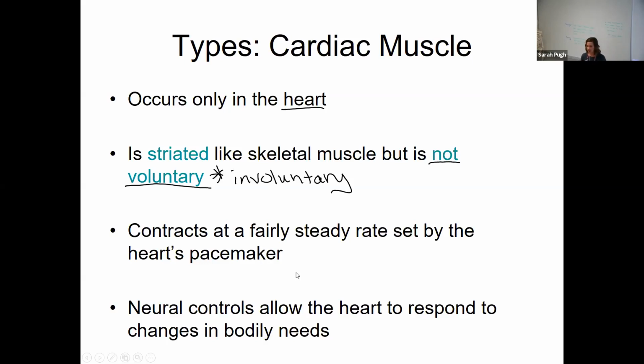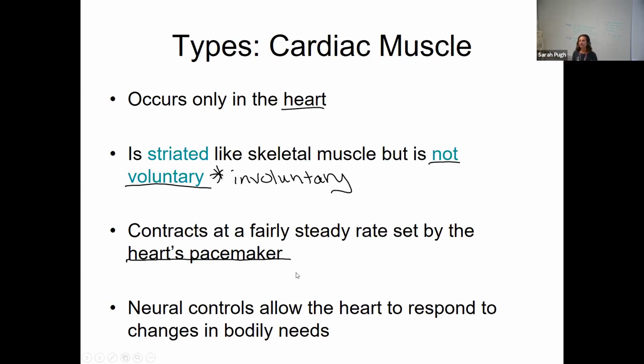a pacemaker. So you may have heard of a patient having to have a pacemaker put in, and that happens when their natural pacemaker is not setting a good rhythm. Maybe the rhythm is too slow to supply their body and their tissues with oxygen. And so they have to have an artificial pacemaker put in. A lot of times these are some electrical lead wires that get put down into the right atrium of the heart. And then there's a little battery that's sort of implanted in the chest, okay? But you do have a natural pacemaker.